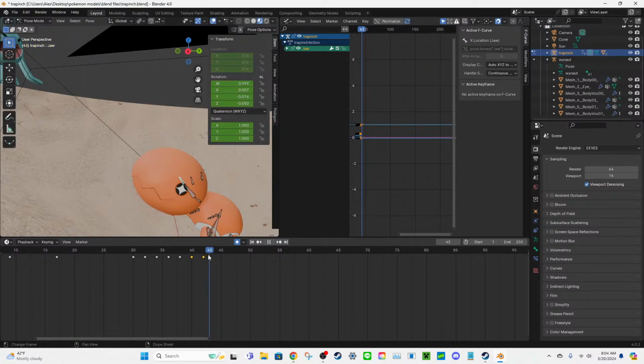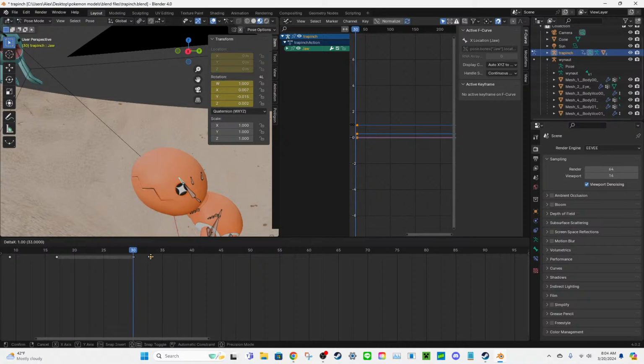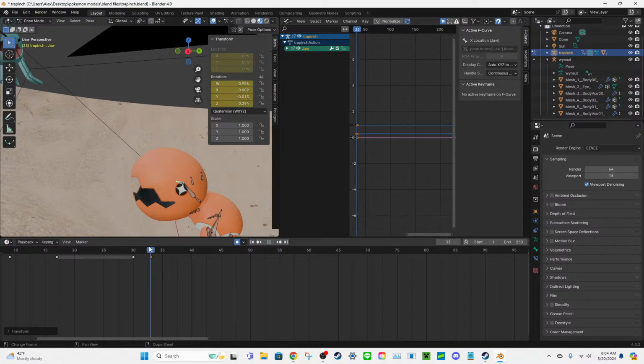So it's 2 frames apart from each other. Let's try 3 frames apart from each other. Okay, then we're just gonna... Shift D. 33, 4, 5, 6.